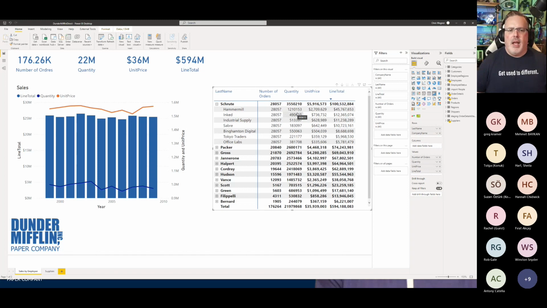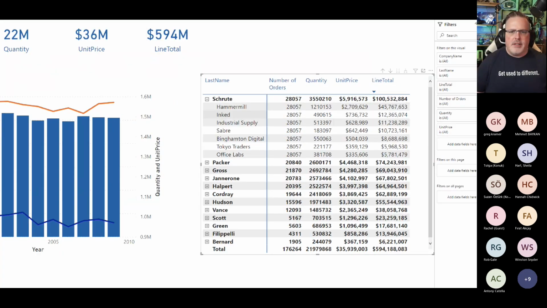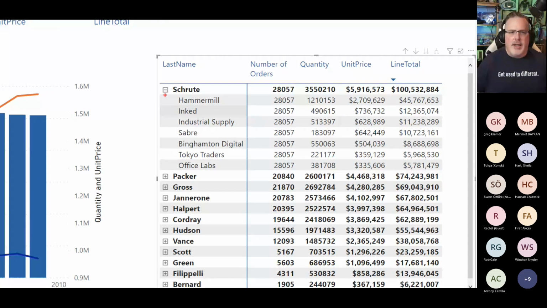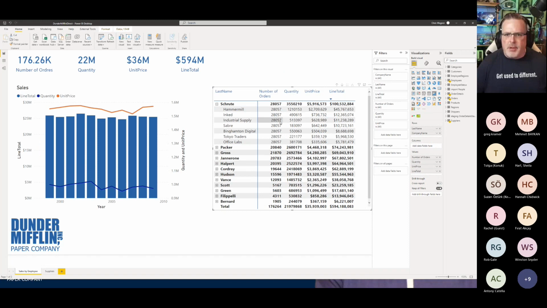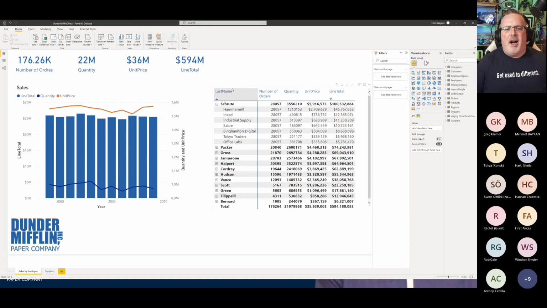Oh, and now we start to run into a challenge. Because while Dwight's information is basically right, as I look at the suppliers, I can see that we've got an issue. All of my suppliers have the same number of orders, same quantities, though these other ones are just number of orders. Did I fix this? Ah, I fixed it. Well, that's supposed to all be identical.